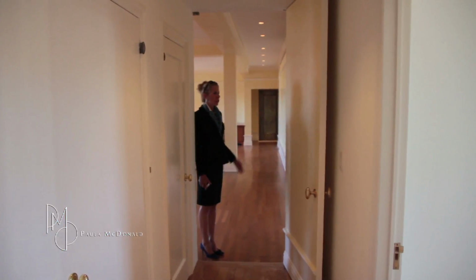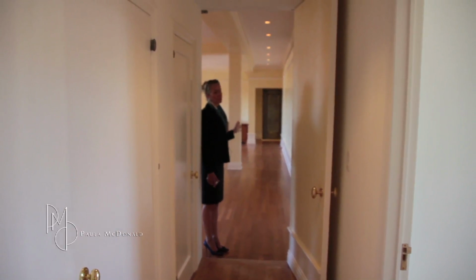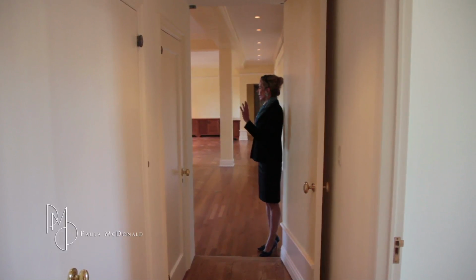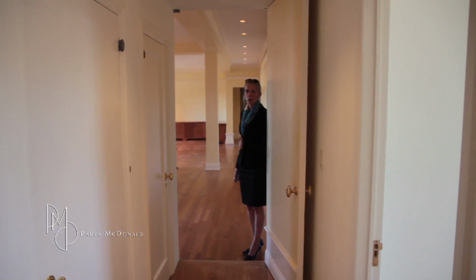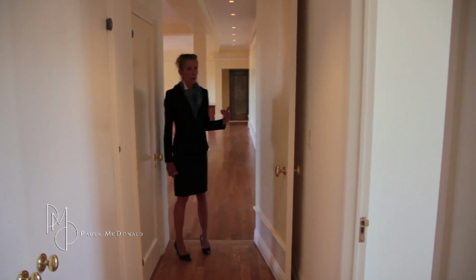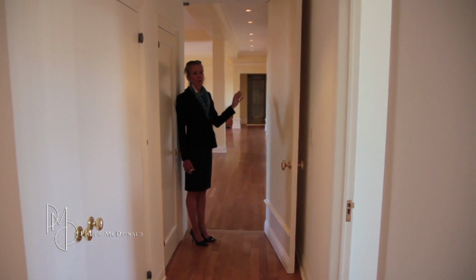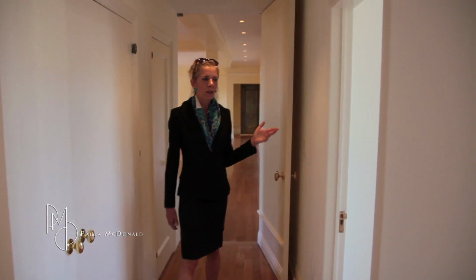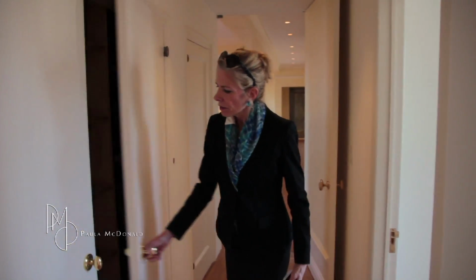I know when we're shooting this, you can see the expanse on this sight line to the front door. Originally, years ago, this was a classic 8, and these were separate rooms, and about 10 years ago they took the walls down and opened them up. And there was a pre-existing system, although we upgraded a lot of the electrical when we came in here. There's an integrated system, so every room in this home has its own entertainment system where you can hear the radio and your iPad music and whatever's programmed, because all of that lives in here.